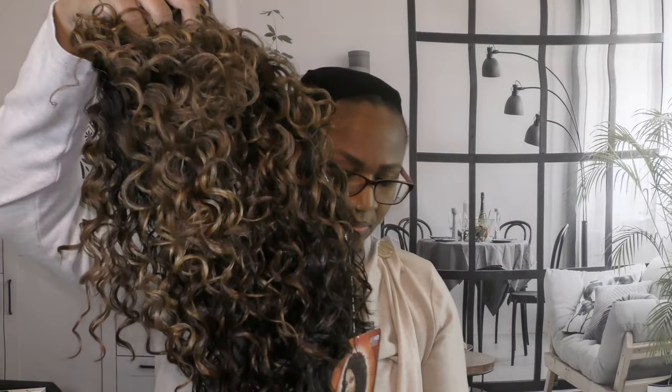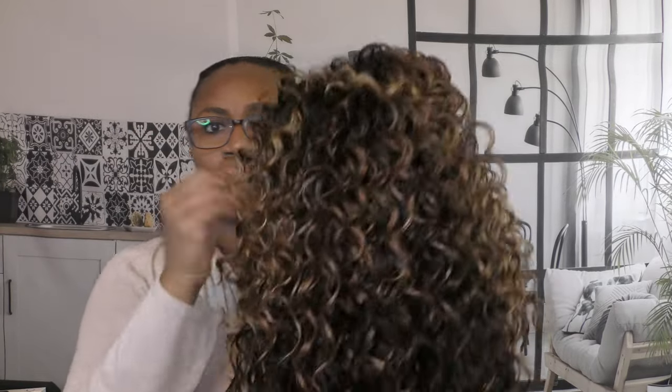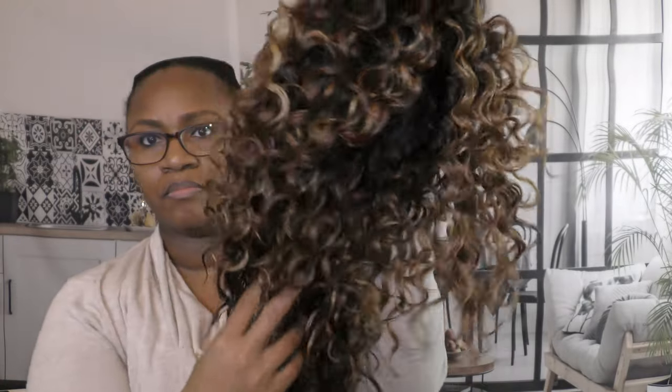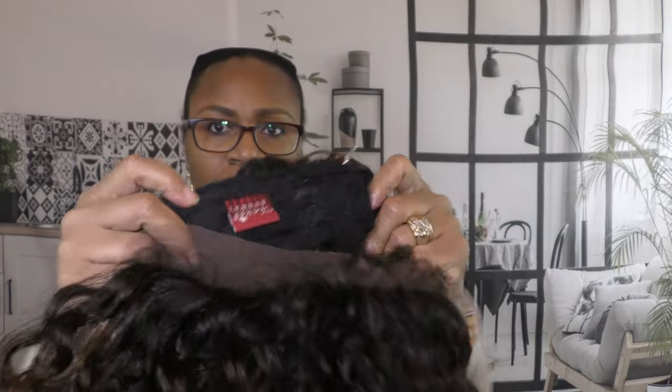The wig is really, really pretty to me. The color is called sepia. Now from what I know, sepia is like a black and white color, but this is far from that. It has like a 1B with some 4 mixed in, and then highlights with like number 27 and number 33 — a lot of color going on, but it just works so well together. It has a Swiss silk lace front, and it has a comb in the back and then a comb on each side to help you keep the unit in place.